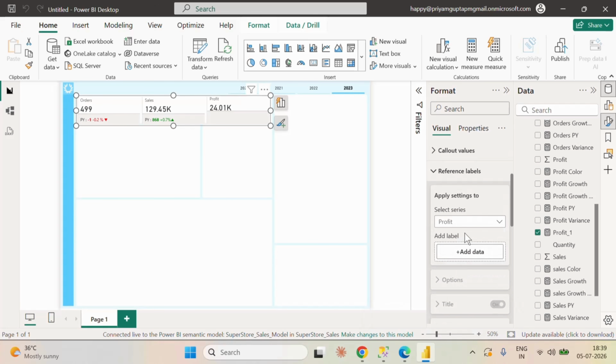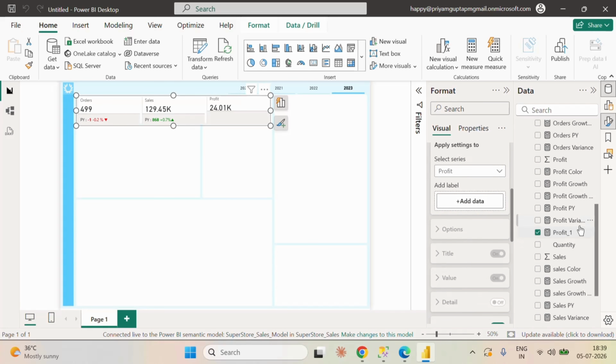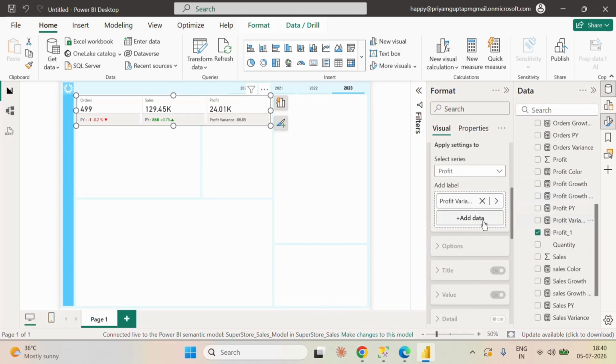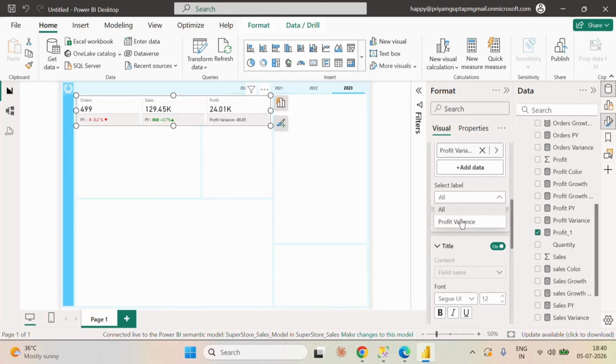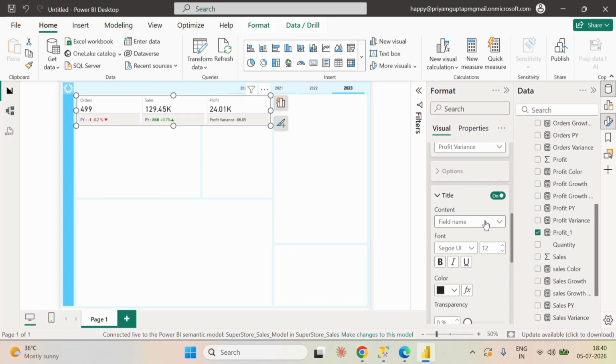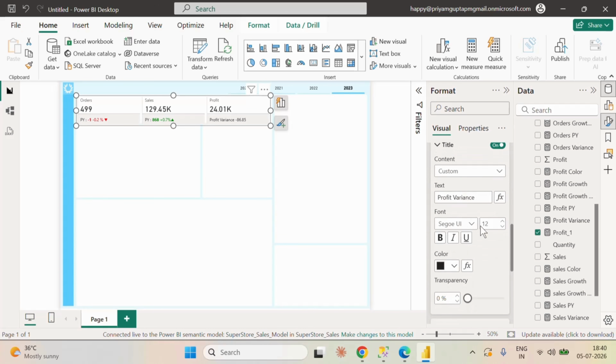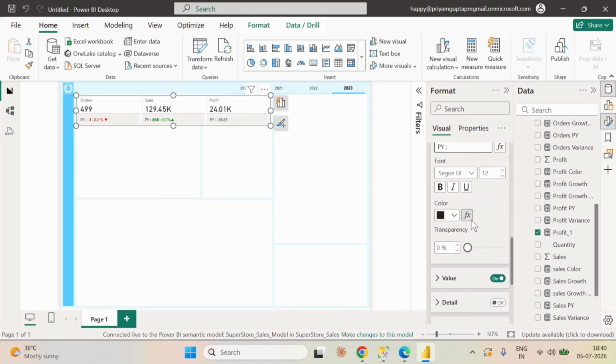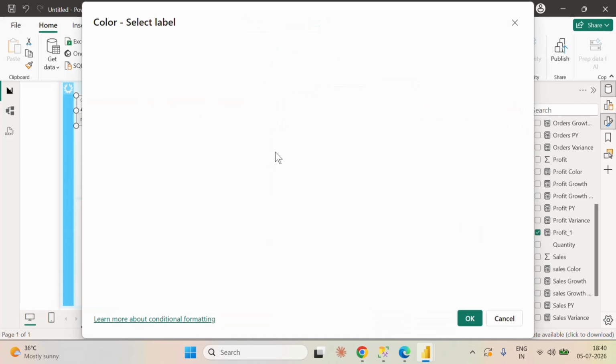In place of sales we have to select profit, and here we are going to select the variance, profit variance. For the profit variance title we want custom, and here we need PY, and this will not be bold. Conditional formatting we are going to set.